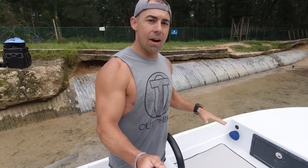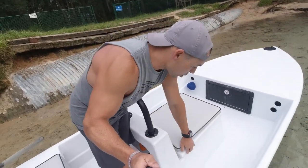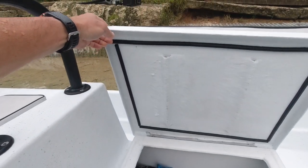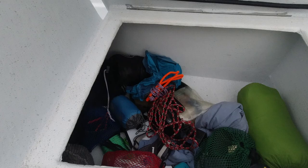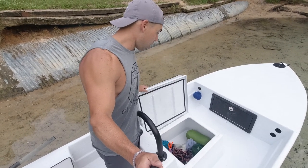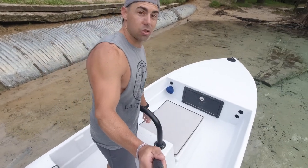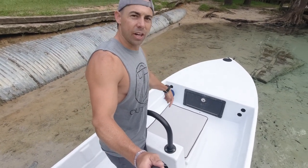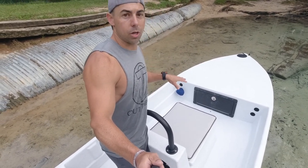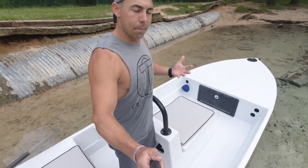Something I'm a really big fan of that I wanted on this boat is dry storage in this center cockpit, and I have that right here — I absolutely love it. I have the same pipe setup on my Gheenoe, and I knew that if I was going to have a tiller-steer boat, I wanted a center console with dry storage. There's a lot of room in there and it stays nice and dry. There's no drain or anything — it's just simply dry storage. For what I do when camping, that's what you really need. It's so much more convenient than keeping things in dry bags — just pop it open, get what you need, and go.